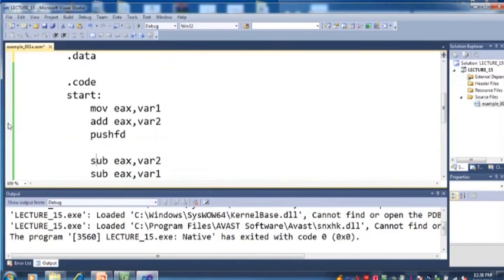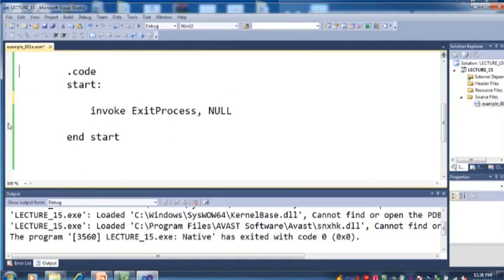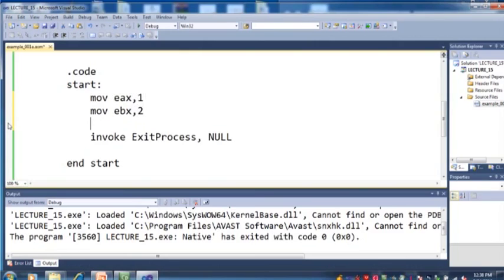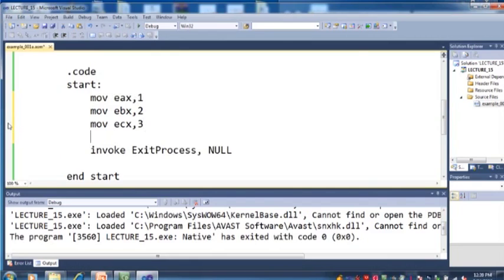For example, initially can we just assign move EAX comma 1, move EBX 2, move ECX 3, and then we have the other contents. Okay, these three registers for your convention, we will note their values.